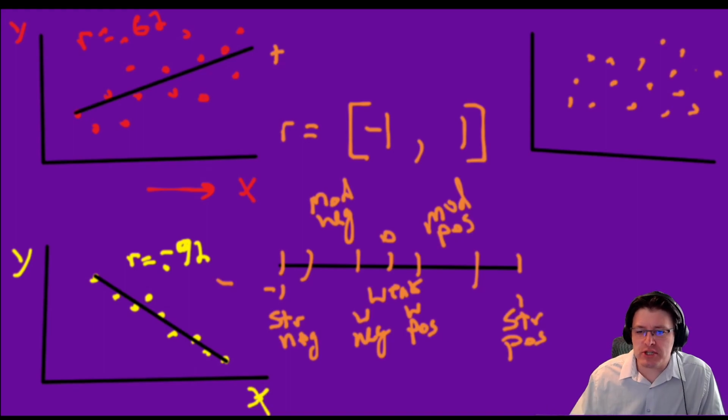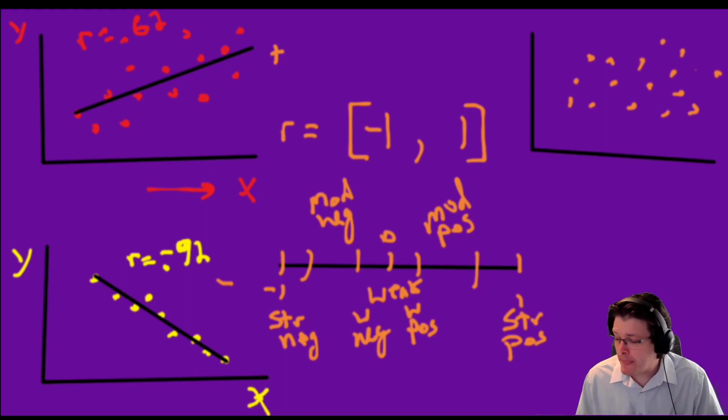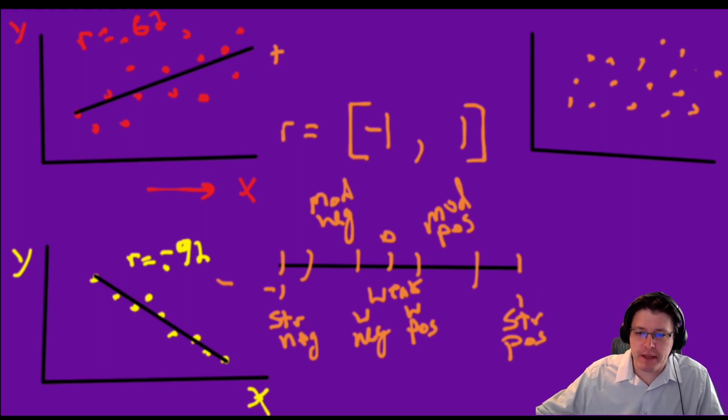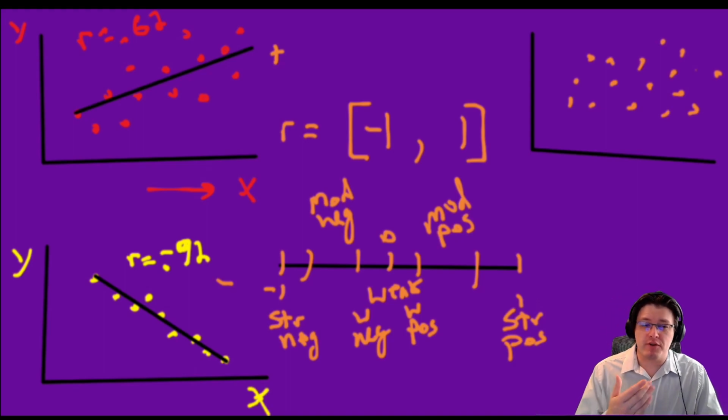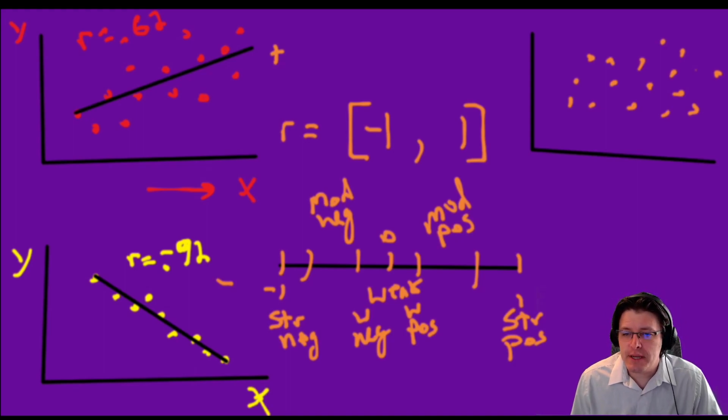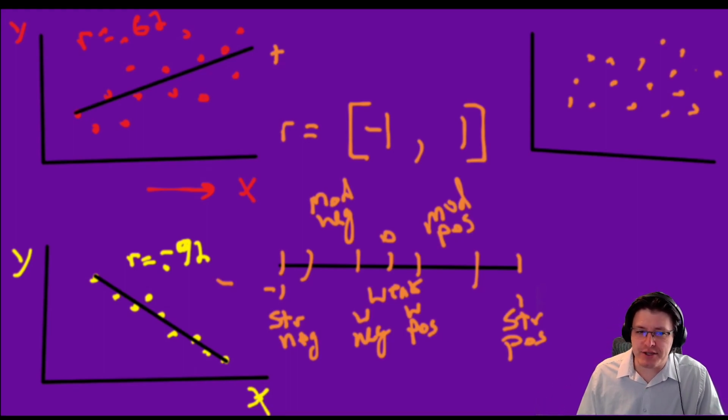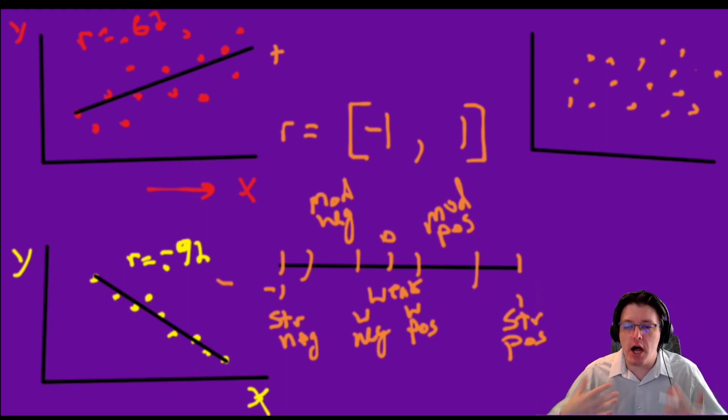In fact, we only use these terms to speed up the process of talking about correlations, because at the heart of it, we have a correlation for all of these, so we could just report the actual correlation. We use terms like strongly negative to refer to the yellow case here, because in that case we're not that concerned whether it's negative 0.92 or negative 0.93. So these terms just help us talk about what the correlation is without spitting out a bunch of numbers.